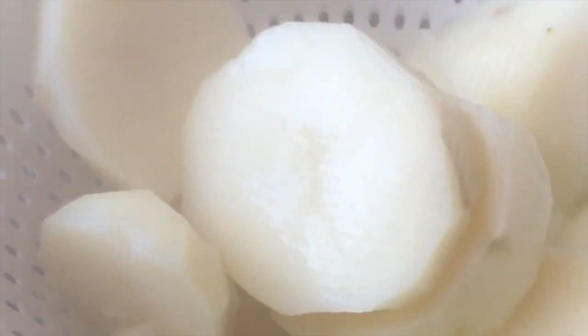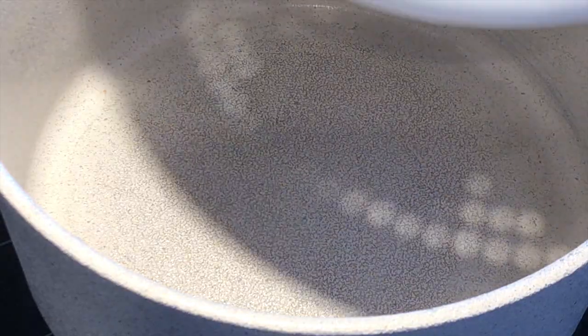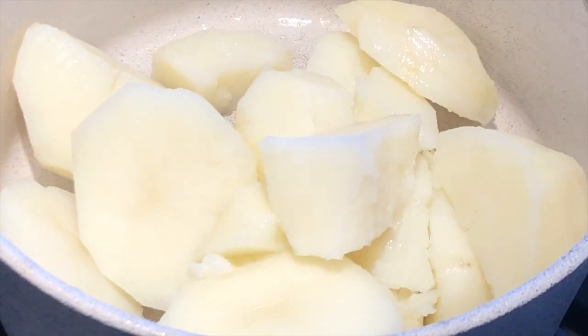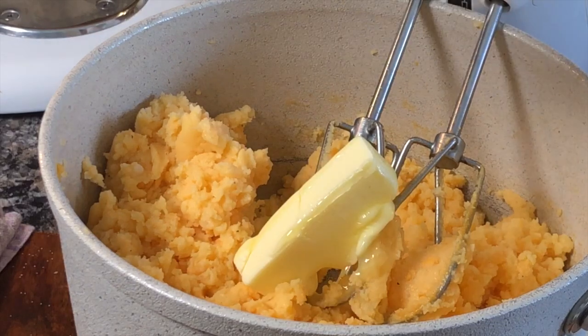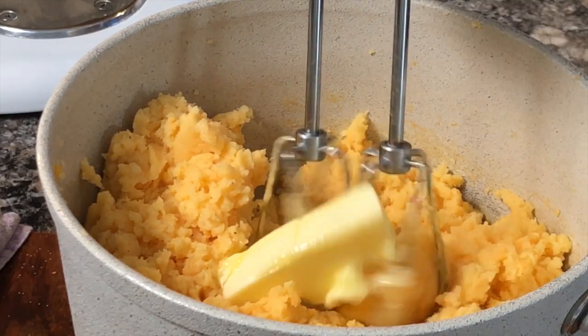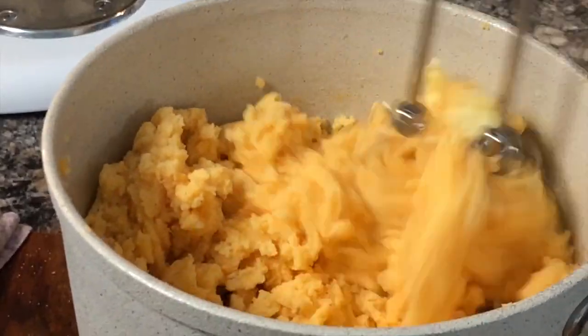Once the potatoes are cooked, you'll drain the water off of them. Now I'm adding 1 cup of medium cheddar cheese to the potatoes. Then I'll take a mixer and mix that in really well. Now I'm adding about 1/4 cup of salted butter, melted.